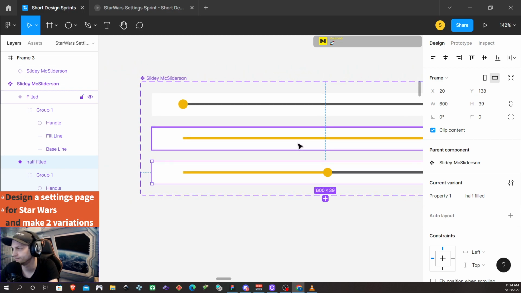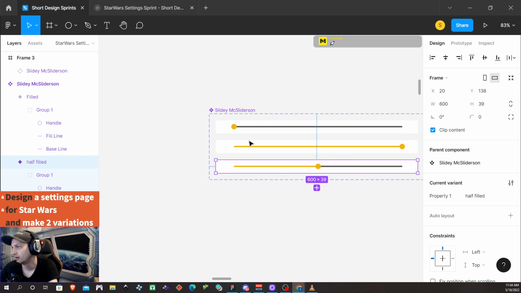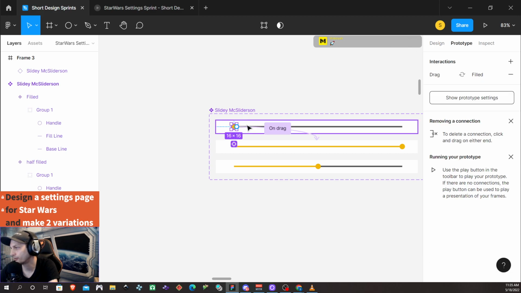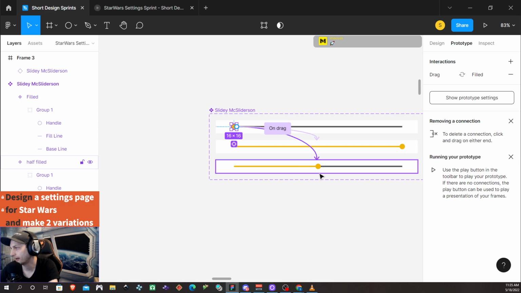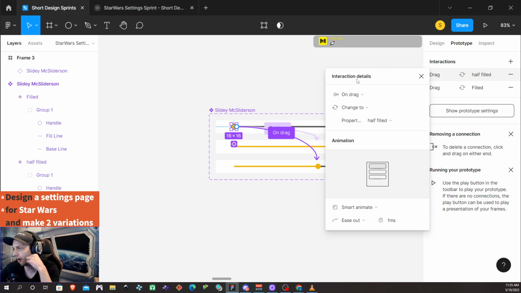Alright, so this is a problem I'm going to have, because I don't think I can drag two of the same kind of interactions from this guy. I can't have an on drag and an on drag, right? Can I? What?